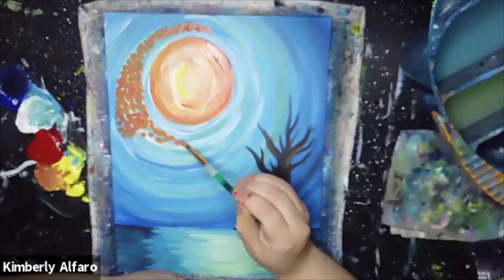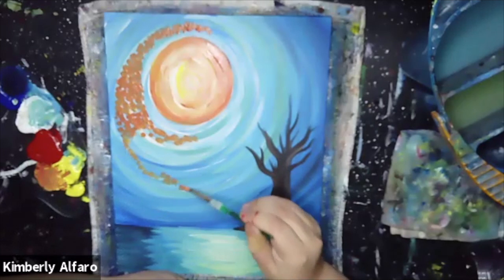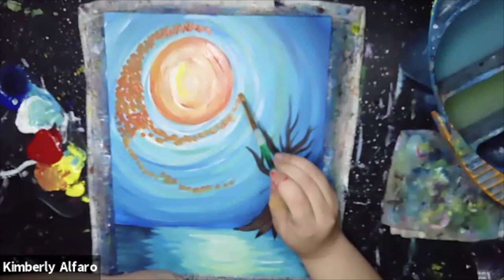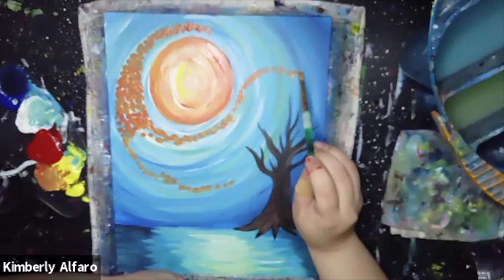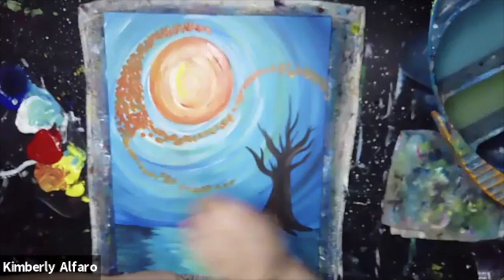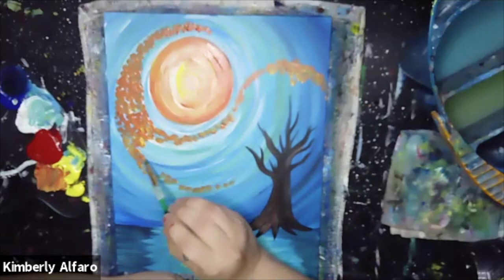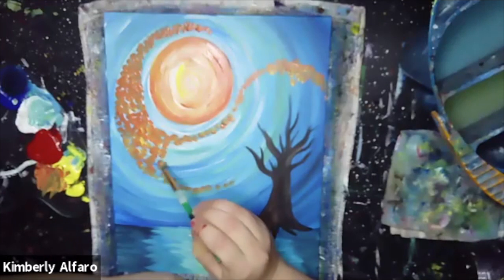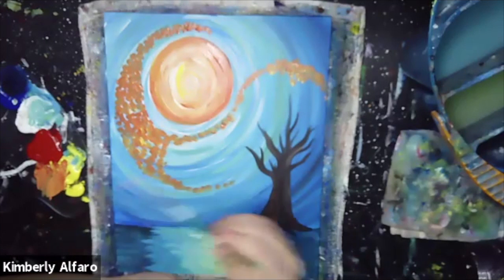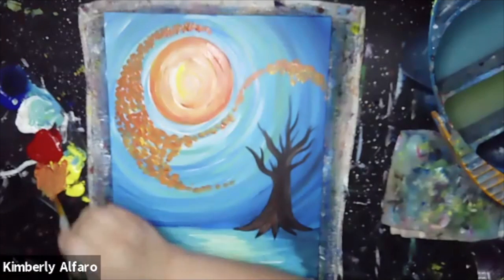We're going to start to go up. Here we're going to go a little bit down. And that's how we're going to start to form this. And from here, we're going to start to form the top of our tree. So again, it's just some plain orange. Okay, and we're going to continue that all the way across. Let's keep it up.